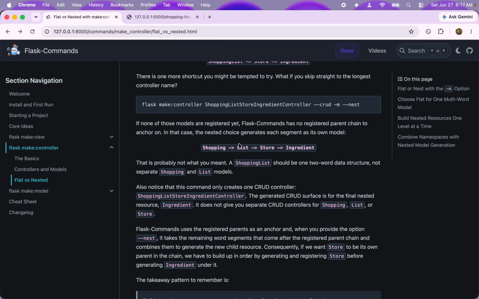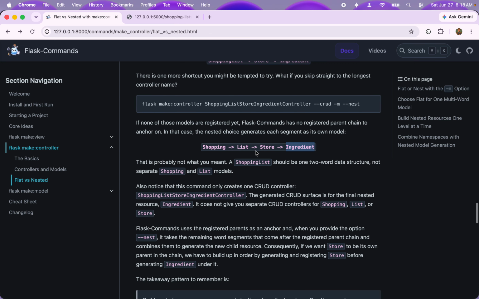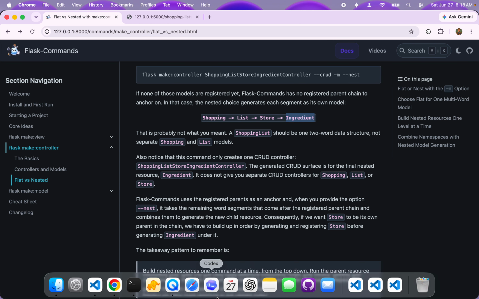If you want 4 models and every single model is a single word, then this does work. However, here's the big however, the CRUD is only happening on the last model. So you would have to go back and write all the RESTful actions for the prior ones. Let me just show you that, and then we'll restate the takeaway here.